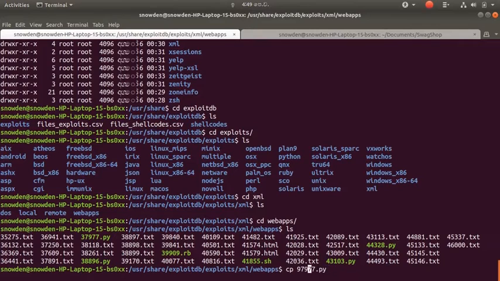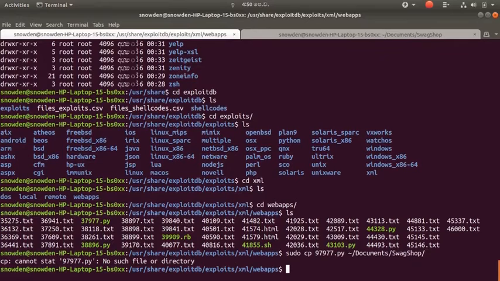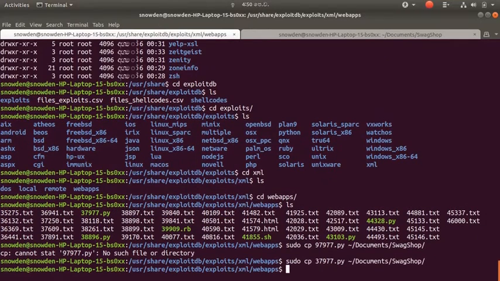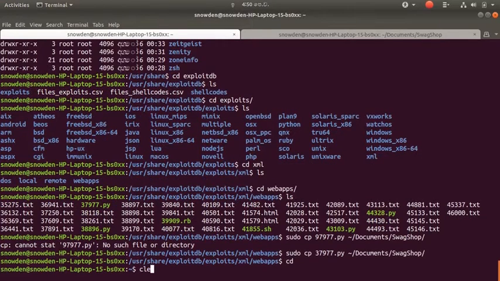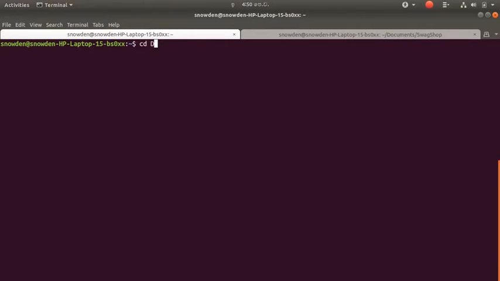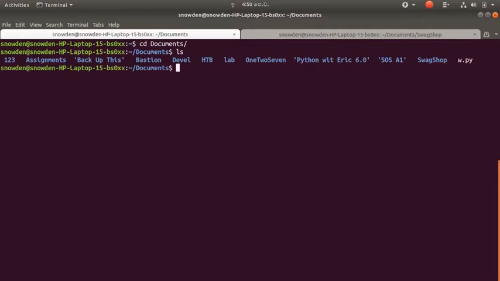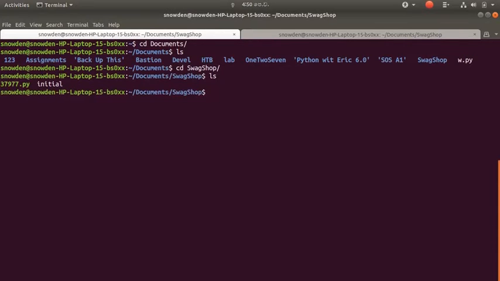Yeah, there's another folder called exploits, and I am changing my directory to it, and XML, and inside XML there are web apps. Inside the web apps we can see the Python script that I want to use, 37977.py. So I am copying that Python script to a location that I can use easily.